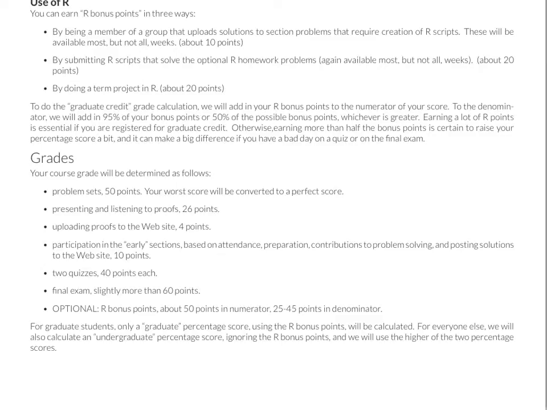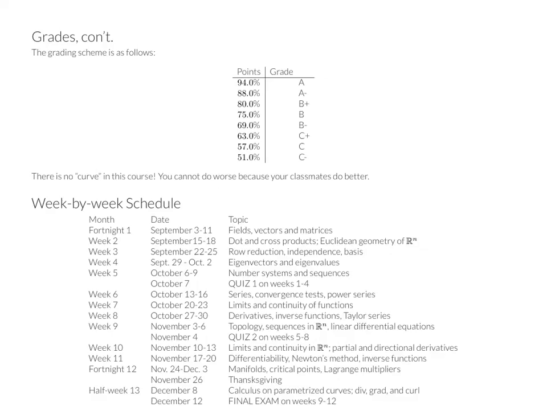So those are all the things that go into the stew pot of your grade, and we really want to stress that when we look at grade cutoffs, these cutoffs have already been decided. There is no conversation that will involve discussion of the mean or the standard deviation, so please do not even bother to ask. It doesn't matter how your classmates have done compared to you. You can take a look at this and look at the grade cutoffs for the semester. There is no curve in the course. If everyone gets a 94%, the entire class gets an A at the end.